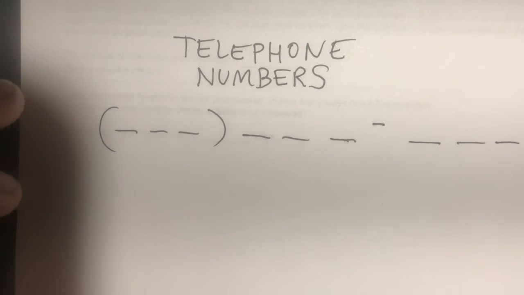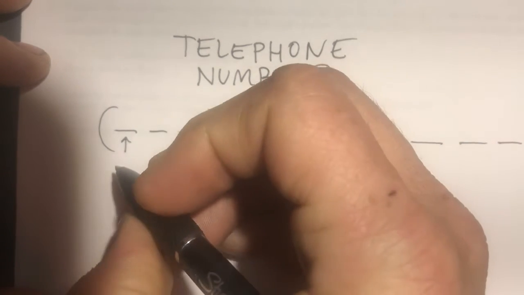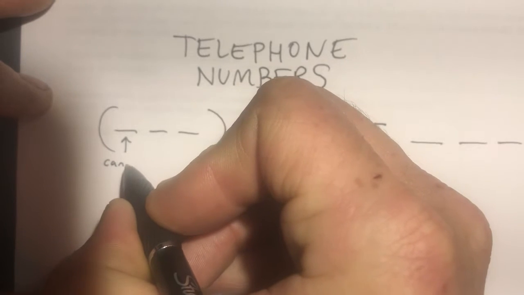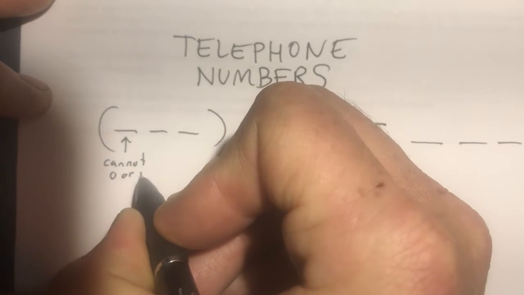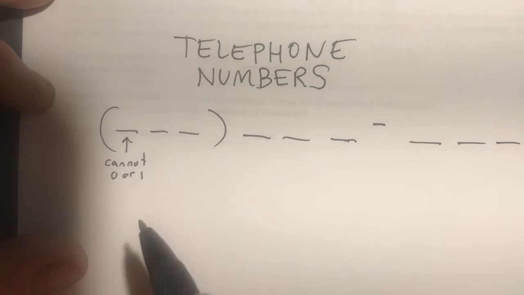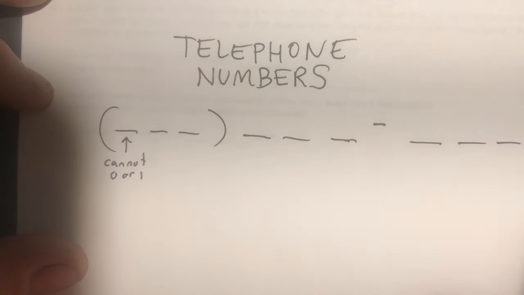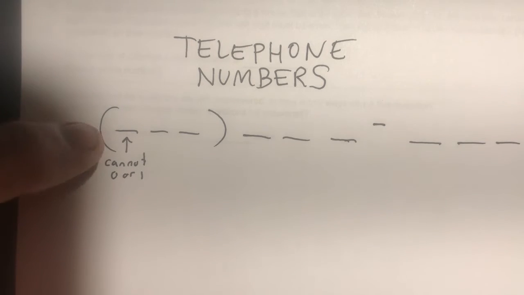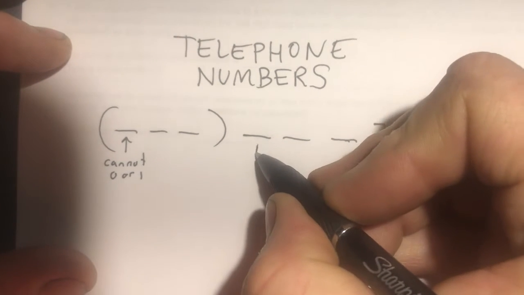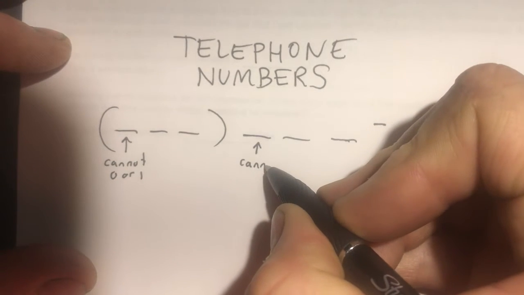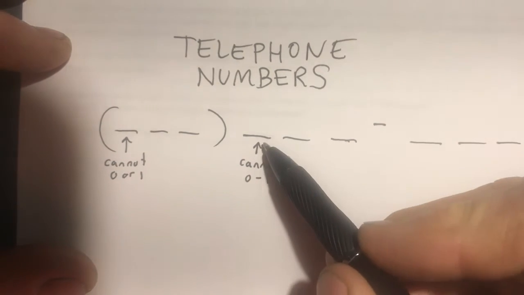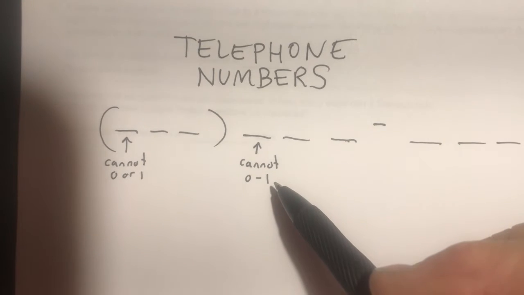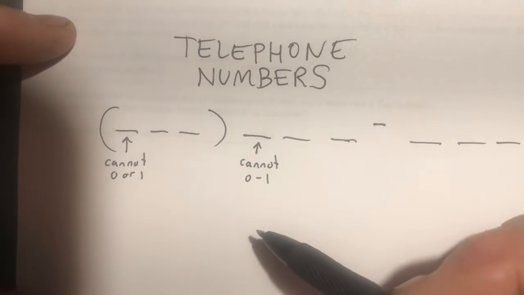Now, a couple things about this phone number. This number in the area code cannot be 0 or 1. Because you dial 1 for a long distance number, and you dial 0 first if you want to do a collect call. So this number cannot be 0 or 1. Same thing goes here. This one cannot be 0 or 1 either, because that would confuse the system, thinking you're doing a long distance phone number or a collect call. So those numbers cannot be 0 or 1.